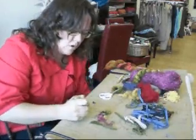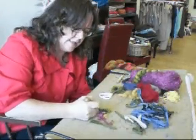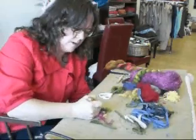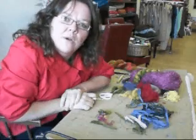Oh, I'm getting a little caught up there. You bring all your ends to the surface. So as I hook this green, when I'm finished hooking that strip, I make sure all my ends came to the surface. And that's rug hooking. It's very simple.